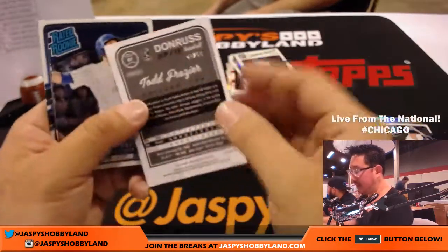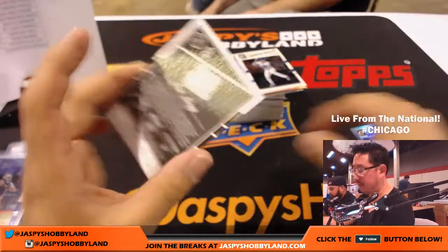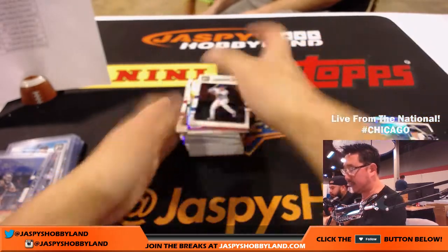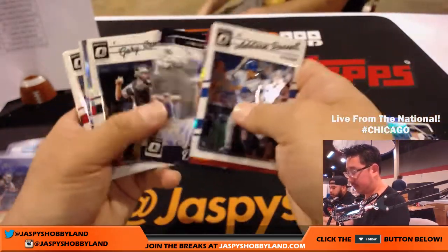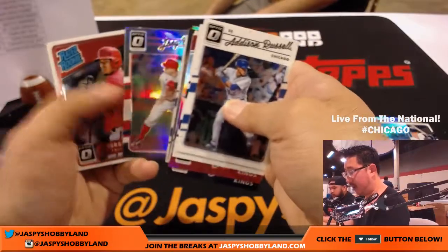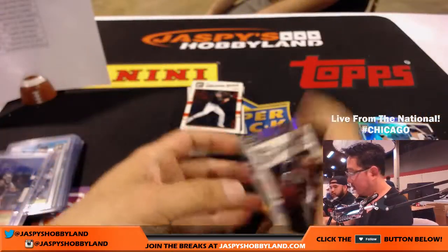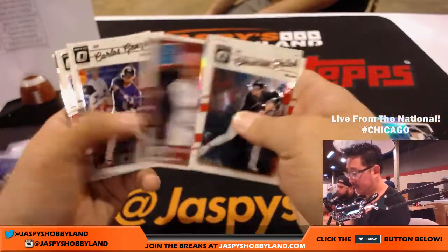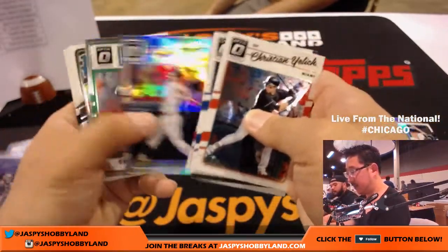Todd Frazier, White Sox, 48 out of 50 for the Southsiders. Brian with that one. And the last box, ladies and gentlemen, good luck. I think all the hot boxes are out. That was the last parallel hot box. That's what we have here at the end.